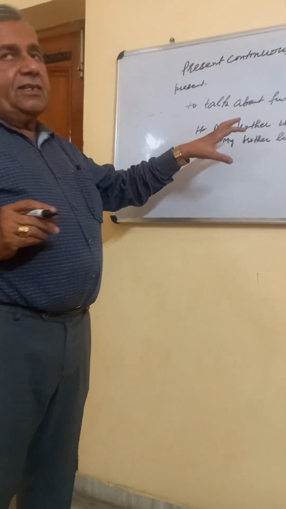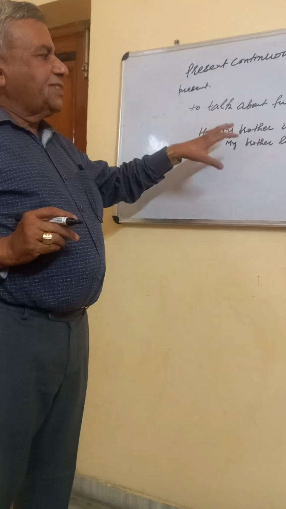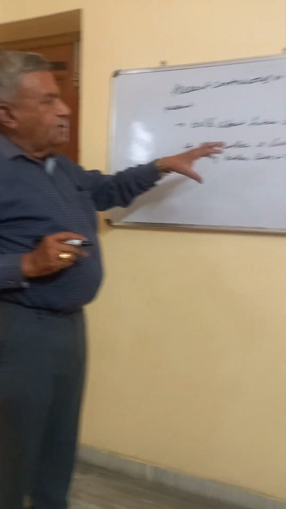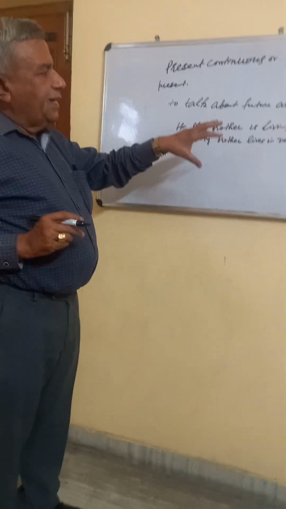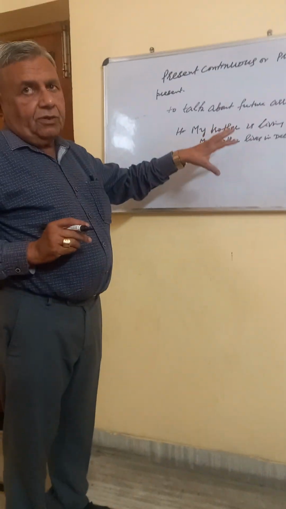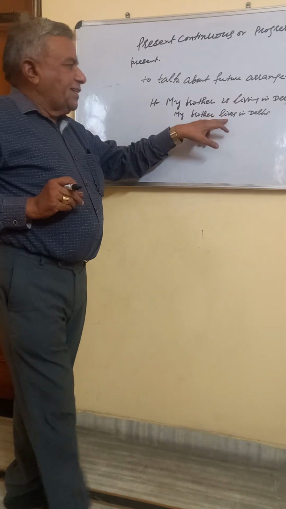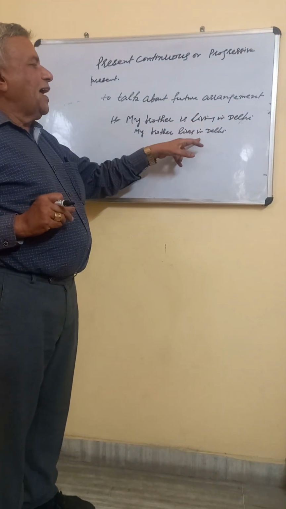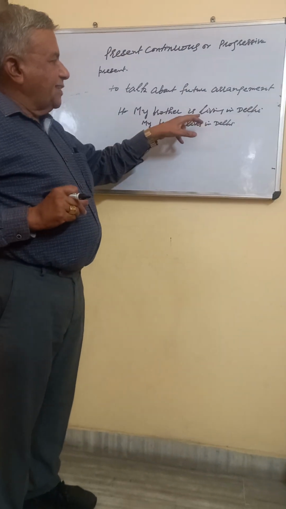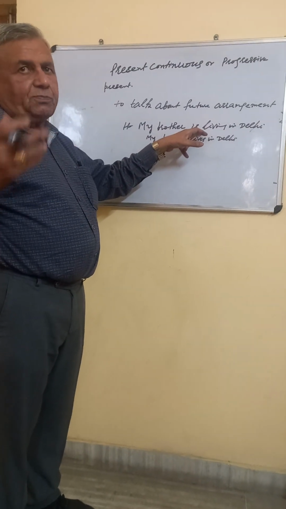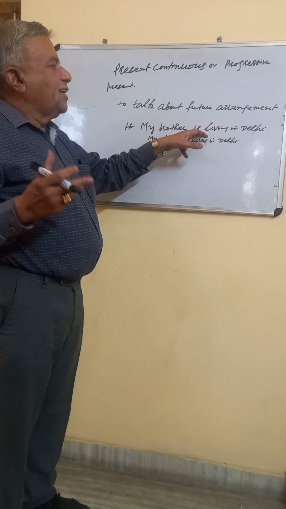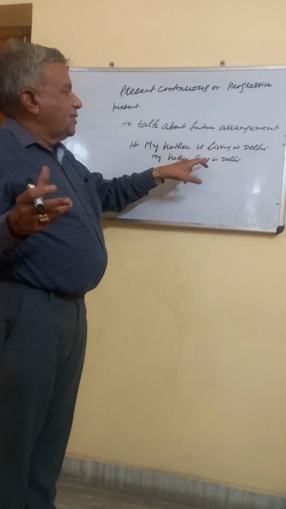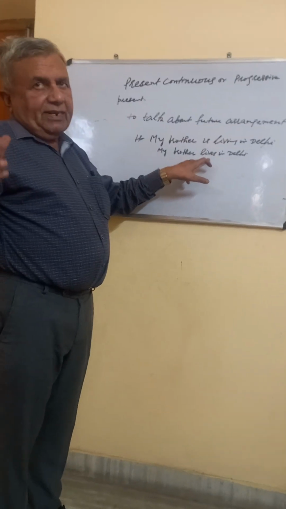If we say my brother is living in Delhi, his stay in Delhi is temporary. He is living there for some temporary moments, temporary time only. But when we use present indefinite, it is a permanent arrangement, and how long it will last cannot be predicted. But it is predictable that after a short span of time, he may not be living in Delhi. So this shows a temporary condition, this shows an almost regular or permanent condition.